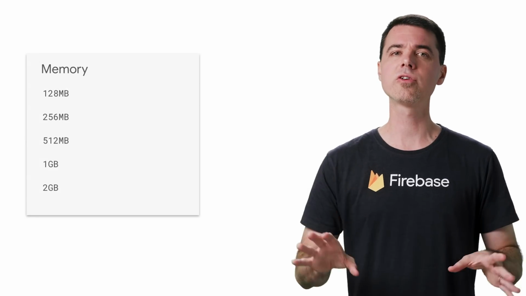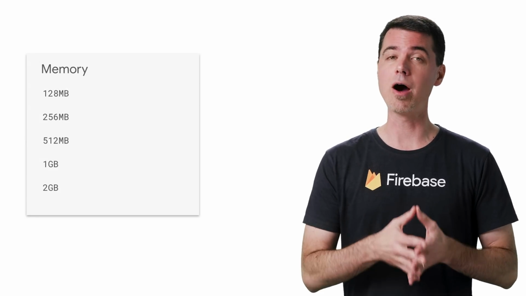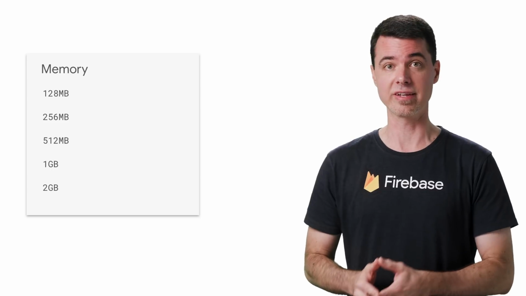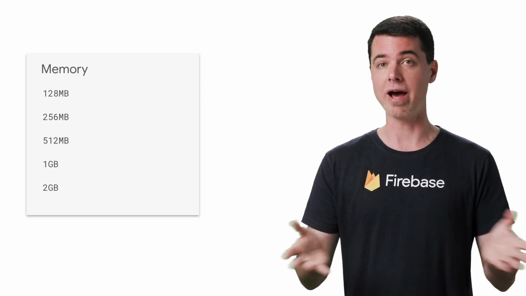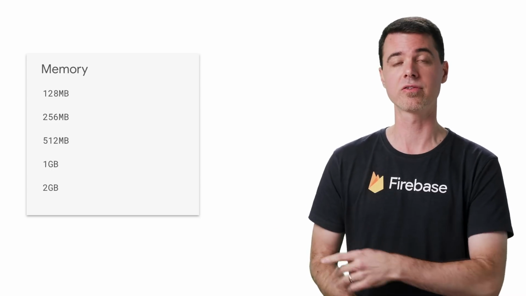All right, once you've chosen your runtime, you may want to configure how much memory each server instance gets allocated for your function. You have to choose from one of these five options. The default is 128 megabytes, which is probably okay for most simple functions. But it's possible your function may need more. For example, maybe you're going to do a large database query, and the entire result has to fit in memory at once. Or maybe you're processing large images. In that case, you should configure upward as needed.